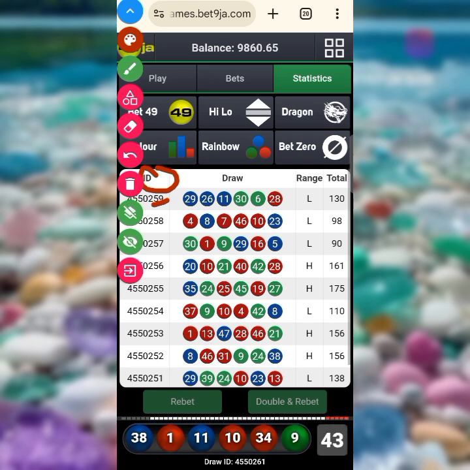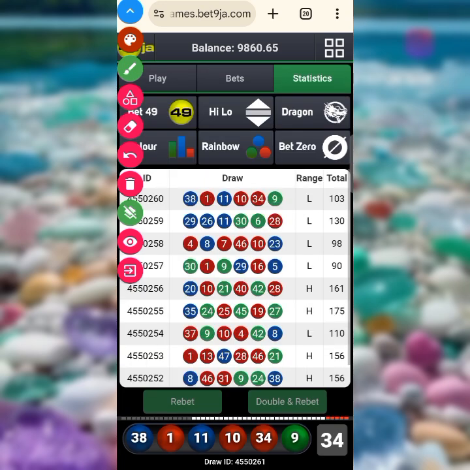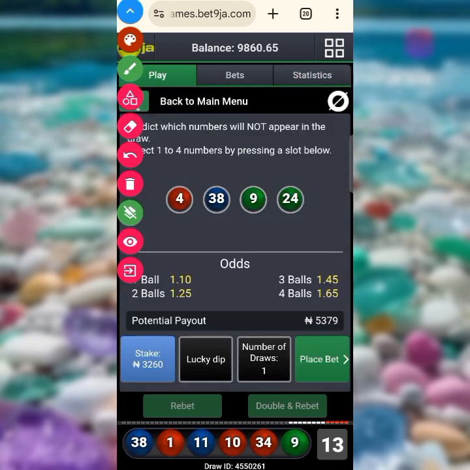First, I'm going to show you how you can make use of this ID to get the next accurate result, which is numbers not to come. So let's go guys. First and foremost, you can see we're having 0, 6, and 26 here. So these three numbers, we can take as not to come. Now guys, let's pick 06 and 26 not to come.